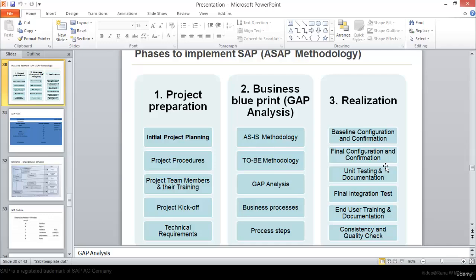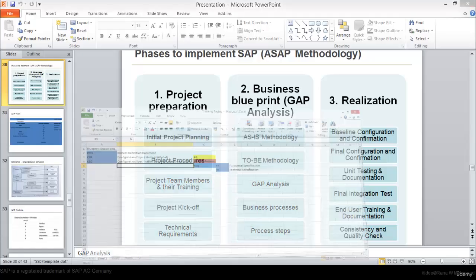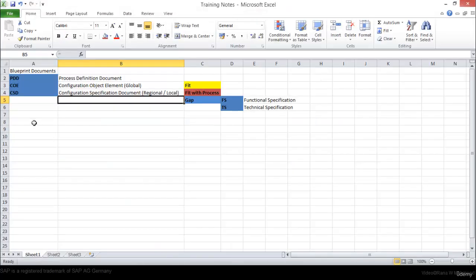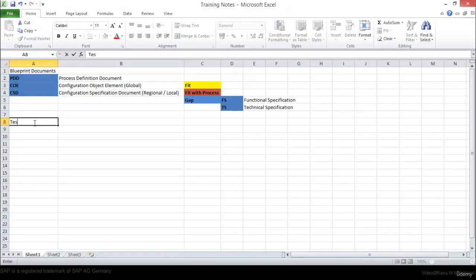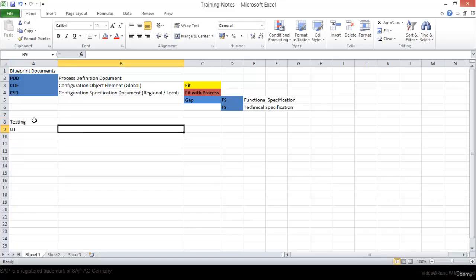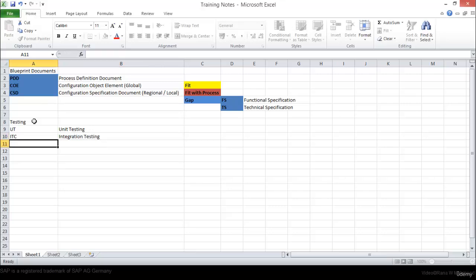Now there are several phases of testing. There can be UT. UT is unit testing. This phase is after the transportation from development client to testing client. Then the second one is ITC, integration testing. The third one is development testing.